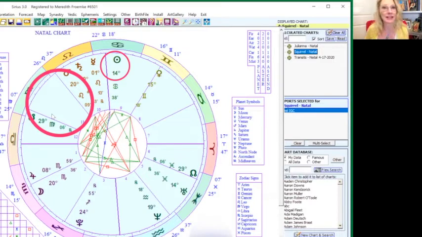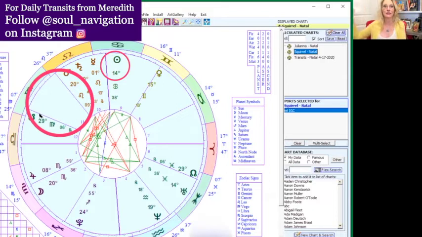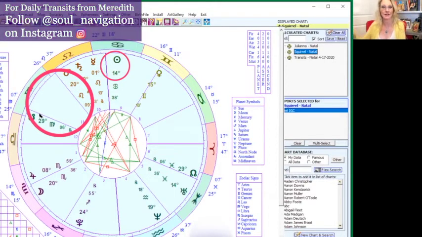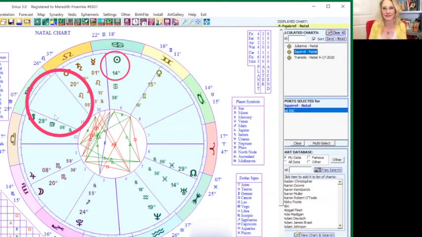And you know what else? It's the only house it's running, right? Leo isn't on the cusp of any other house. So whatever house you have Leo on, that house is so critical because your sun is going to rule it. Did you get that? Do I need to say that twice? Go rewind that and listen to what I just said. Wherever Leo is, whatever house Leo is ruling, that is going to be run ultimately by your soul, by your sun. And in this case, there's nothing else in it.